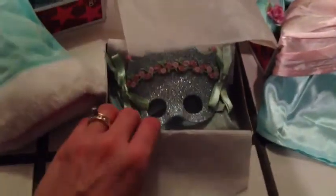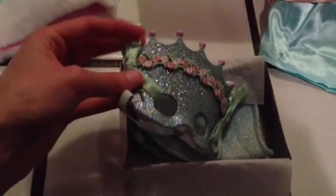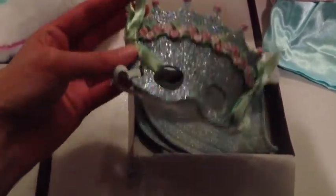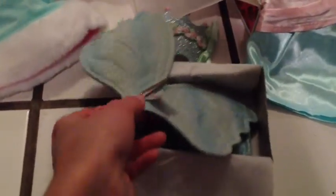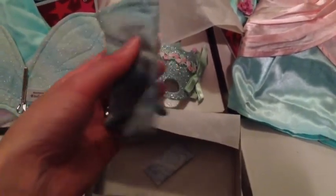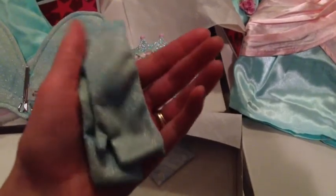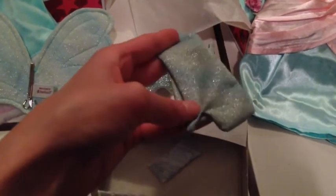The fairy accessories — I didn't realize they were this pretty. You can see the mask is very sparkly. It's going to take some training to get the bows to lay just right, but it's been packaged in a box. For $14 this was definitely a good deal — you got the mask, the wings, and then you just have a little clip that you can slide down in the back of the dress. And then you have the gloves, which are similar to Caroline's gloves that were with her holiday outfit — the exact same thing only different material.